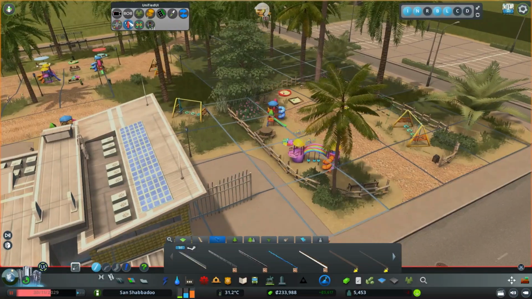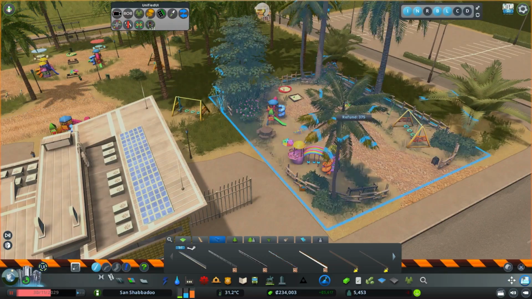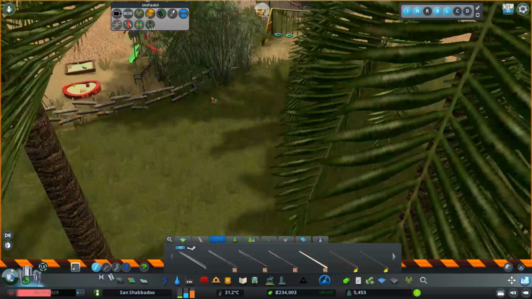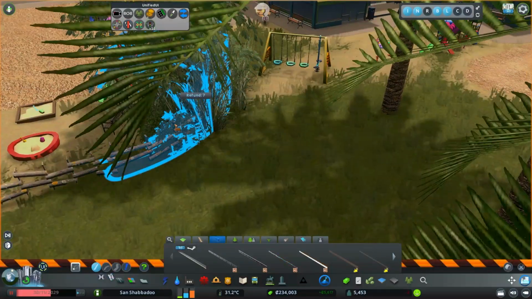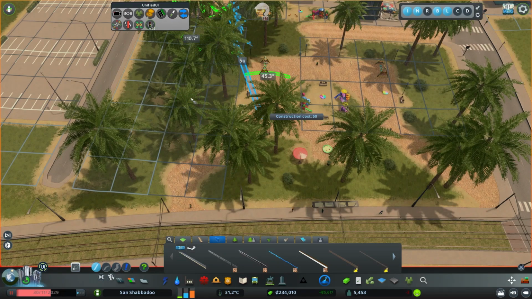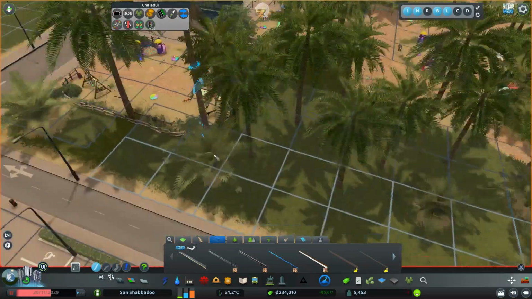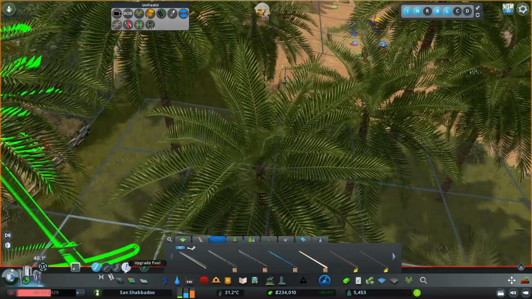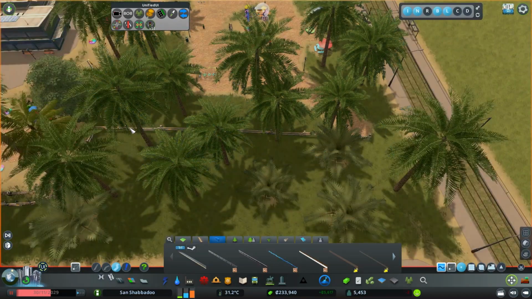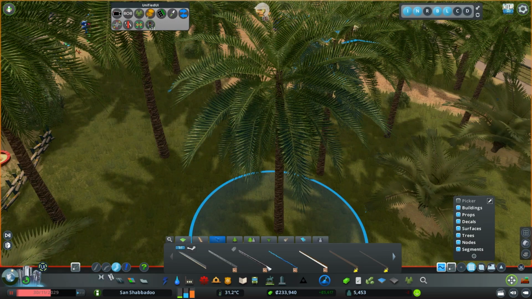And now to integrate these, I'm going to use the network multi-tool to unlock the networks and get rid of some of that fencing. And that is the nature reserve fencing. So I'm going to use that nature reserve fencing to bring these parks together and make them look like one bigger park.